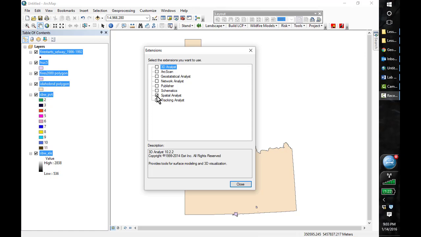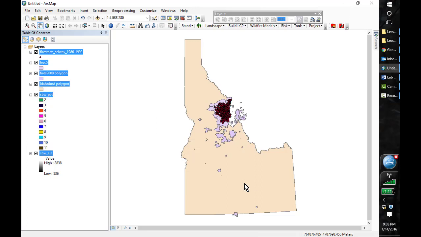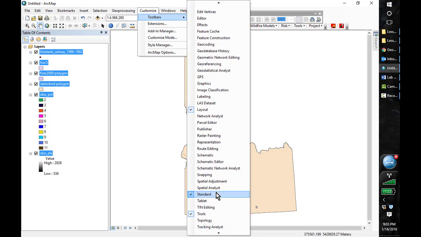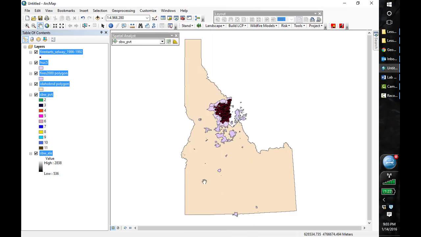It might not be, so check that box there and press close. And then to display the toolbar, we'll need to go to Customize, Toolbars, and make sure that Spatial Analyst is checked down here. And that'll make the Spatial Analyst toolbar available. And you can slide it up to incorporate it with your toolbar.